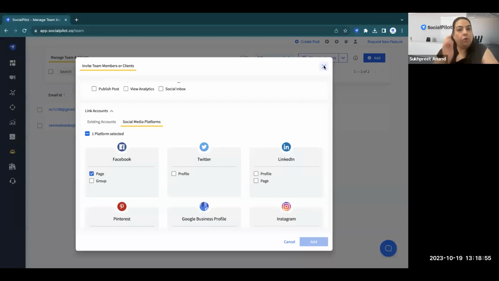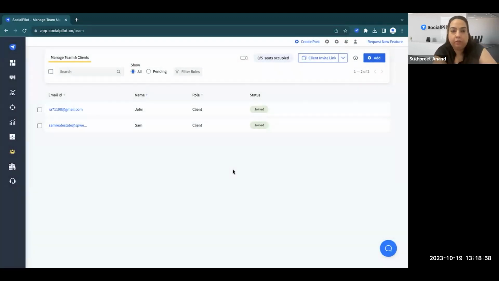Okay. Although I can see that you have covered it, this query has been asked from a different angle. Can my client make changes or make a suggestion to the post created for him in SocialPilot? Yes, the client can. We have an option over here in the client's account to send the post back for feedback. Let's quickly see how that would look again. Here in the pending review section, the client will have an option to send the post back for feedback and even mention his comments over here. That will come back to me or any of the other team members in the agency, and we'll have the option to make the changes, then send it back for review again.